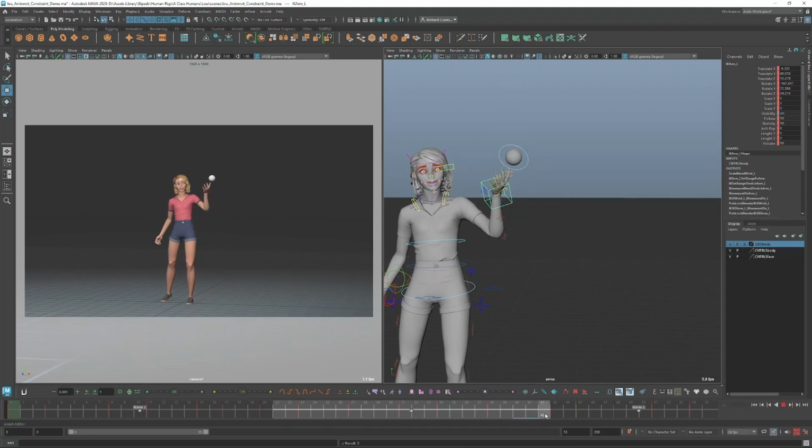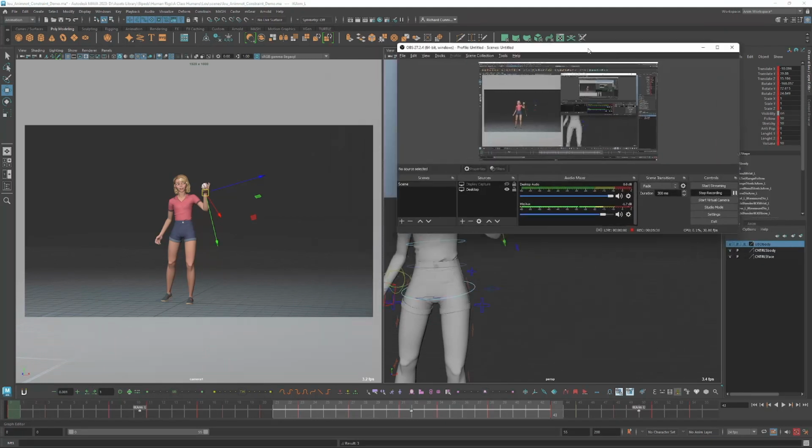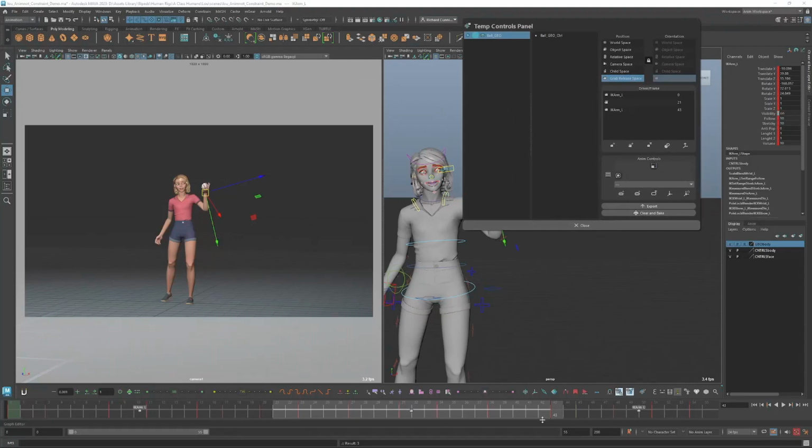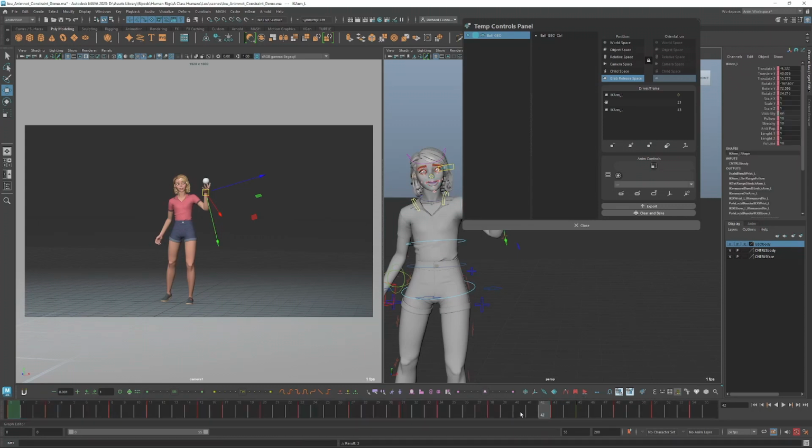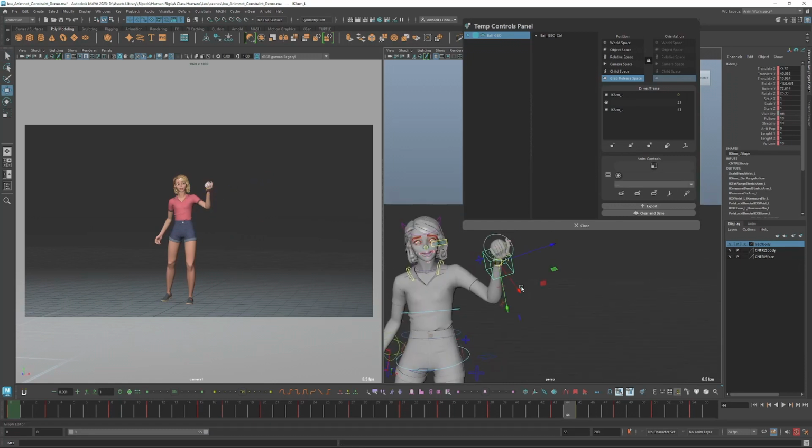What happens is we get this weird jump because we've moved the position of the driver. So we need to update the system and recalculate this pathway, and that's what the normalize transitions button does. Just to show you what's happening, see we have this disconnect between frames 42 and 43. But once we click on the normalize transitions button, that's all been fixed. Now it's just a matter of working out the actual animation of the hand.